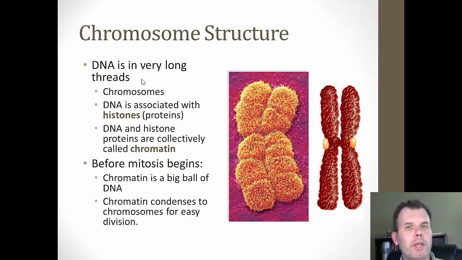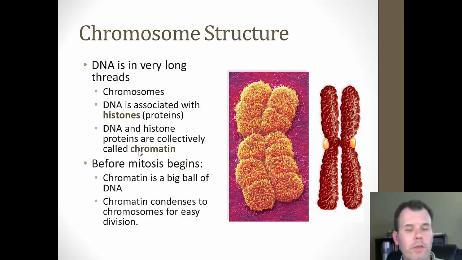The way we do this is we wrap these things in histone proteins. This histone protein wraps the DNA up into tight little packages so we can put the DNA into these nice little nuclei so that they can be stored in the cells. What we call DNA and histone proteins collectively, we call chromatin. And chromatin looks different when the cell is in interphase than it does during mitosis.